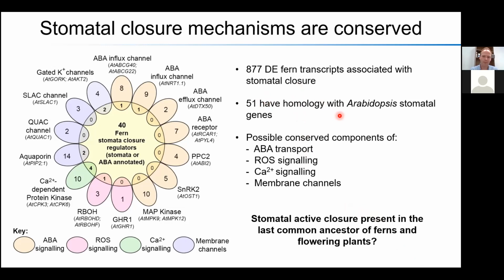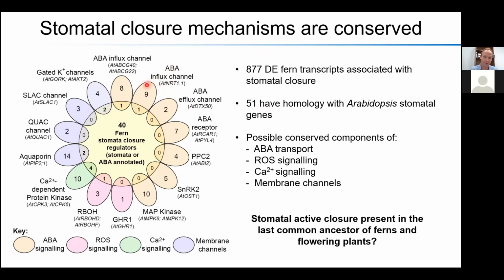So we took the most important components of the Arabidopsis stomata pathway, those genes. We looked for, relative to those in our assembly, whether or not they were associated with stomata in Ceratopteris, just everything that was available. And we've now compared that to our 51 transcripts that we think are connected with stomata in Ceratopteris. So this is what this diagram here shows. So the yellow circle in the middle, that's our 51 fern stomata closure transcripts. And the petals around it, each of those represents one of these gene families connected to an Arabidopsis stomatal regulator.